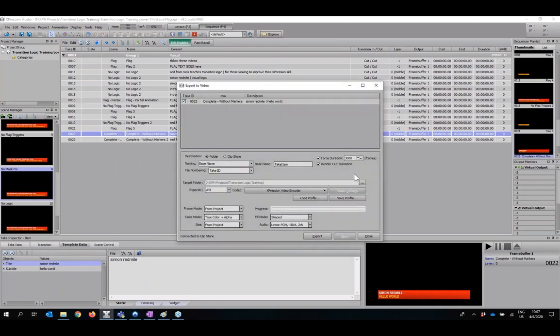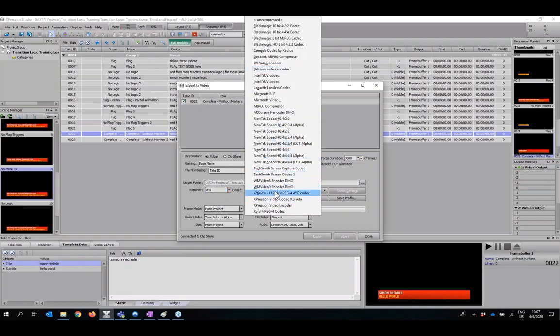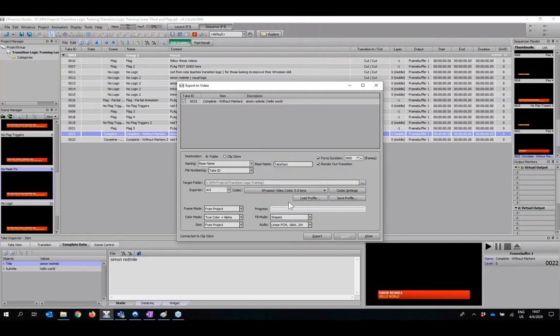then if you have transition logic, you can have a set duration and you can have a render out duration, so transition. So it will play your in, render for however many frames you choose here, and then it will actually play the out at the end here. And you can choose between what containers you have installed, and within those containers you can choose which codecs you have installed. And then once you're happy, let's just choose one off the top of the head here. Yeah, that'll do. And then you can just export to a video.